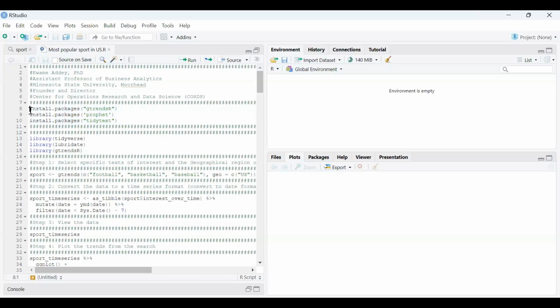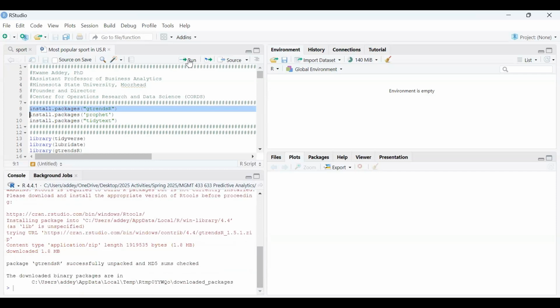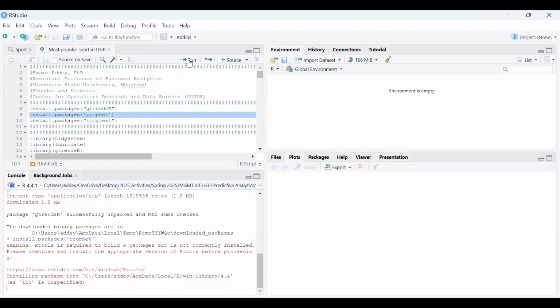So in line 8 here, I install the Google Trends package. Then in line 9, I install the Prophet package.